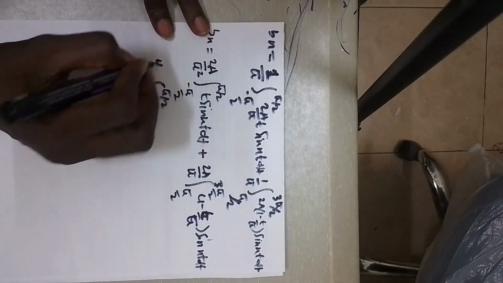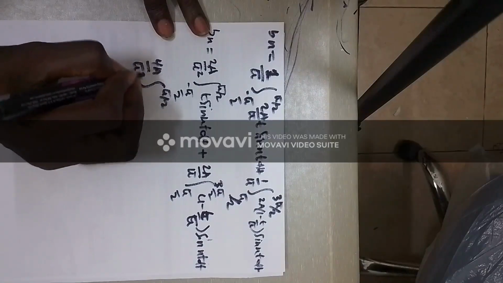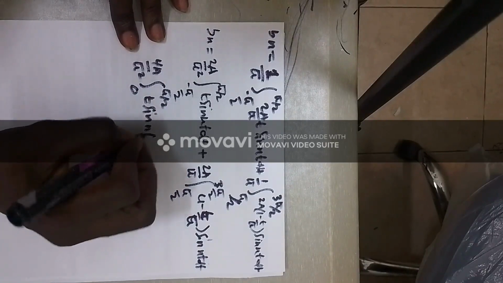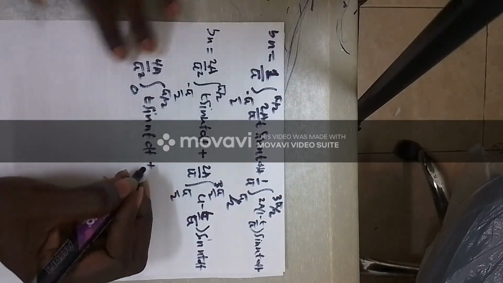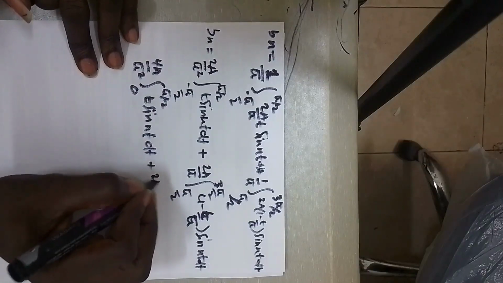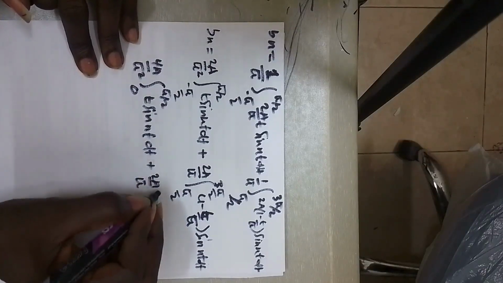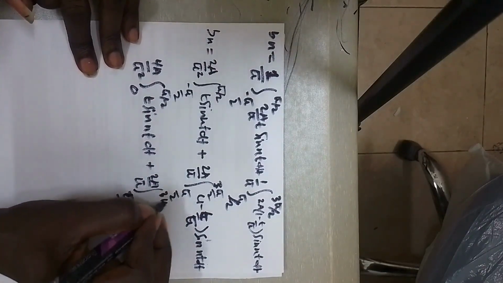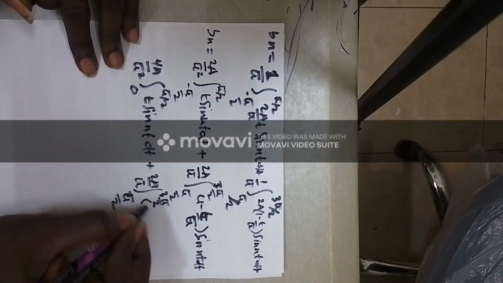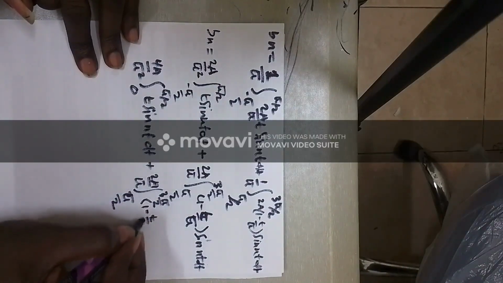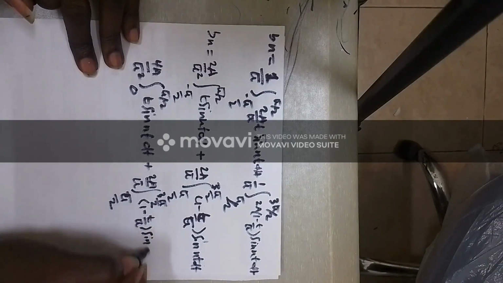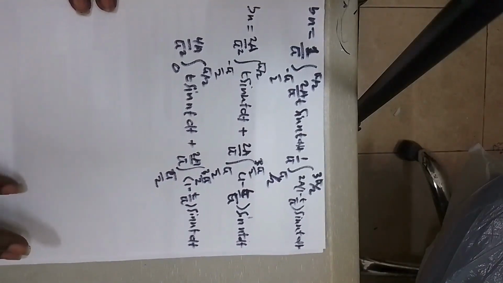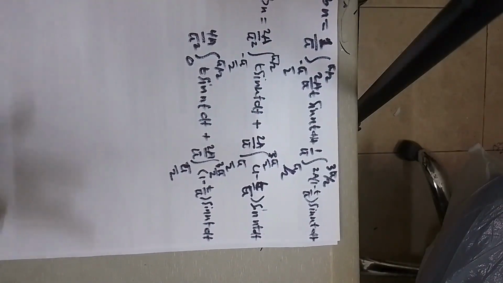So I'm going to get 4a over pi squared into t sine nt dt plus, here I'll just maintain it, 2a over pi into pi on 2 to 3 pi on 2 into 1 minus t over pi, sine nt dt. Okay, so this is what I'm going to have over here.